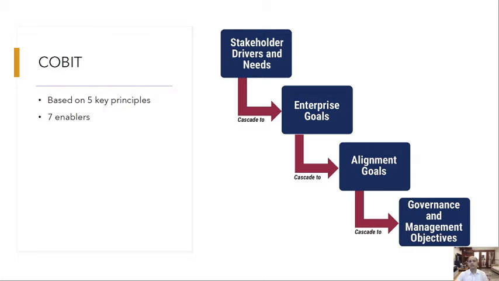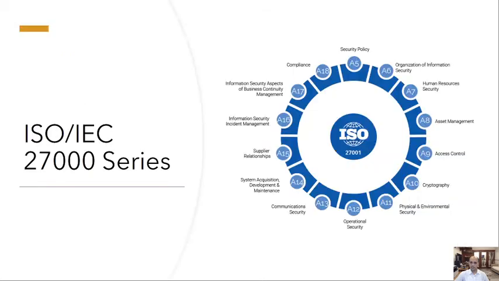So in this way, the 7 enablers will work to achieve the 5 key principles, right? So this is what the COBIT standard is. So let's take the next standard. The next standard is the ISO 27000 series. This 27000 series is a set of standards. Here I have taken an example of only one standard out of this whole series, the 27001 standard, but the 27000 series is a set of standards which help any organization to create and implement a valid security plan by providing a complete framework.